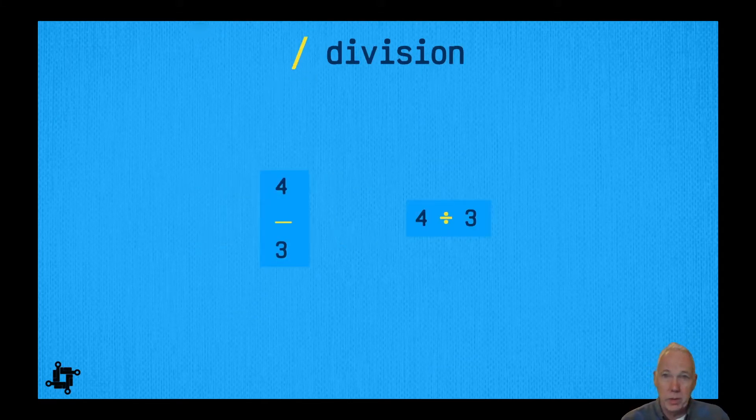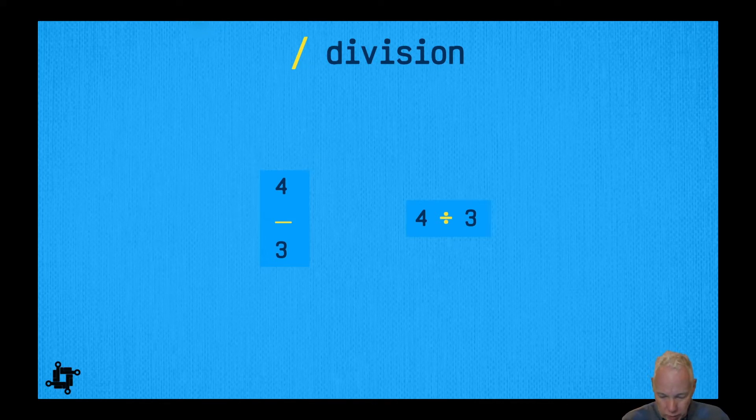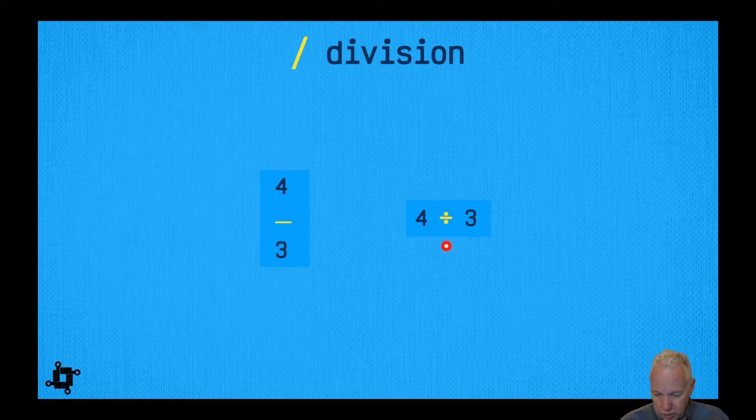Finally, division. Here's the division symbol, which is a slash. Again, division is sometimes represented differently in math class and in other courses. One way to do it would be, let's say we were dividing 4 by 3, we would have 4 with a line over it and a 3, sort of like a fraction. That's a division. Also sometimes you'll see division written out with two dots with a line through the middle as a divide symbol.